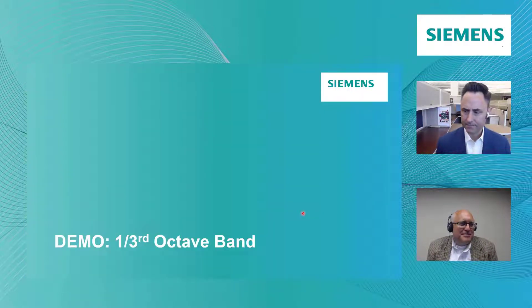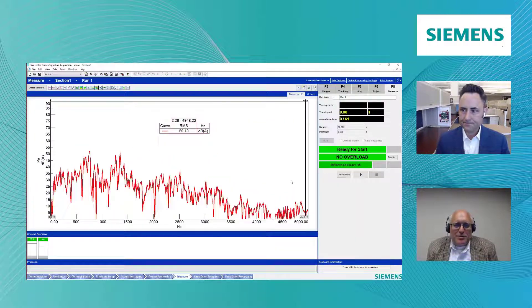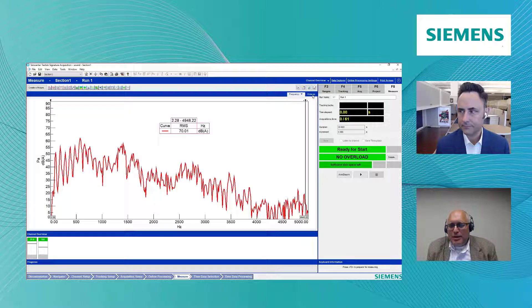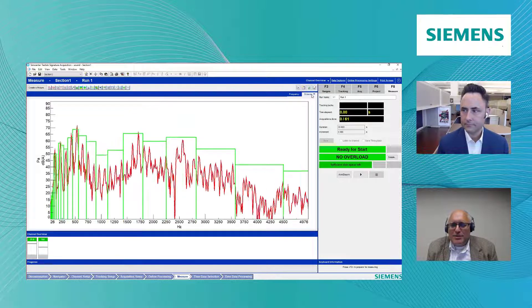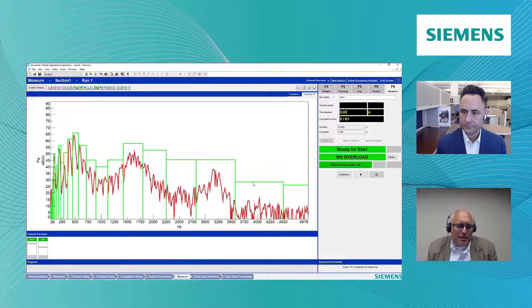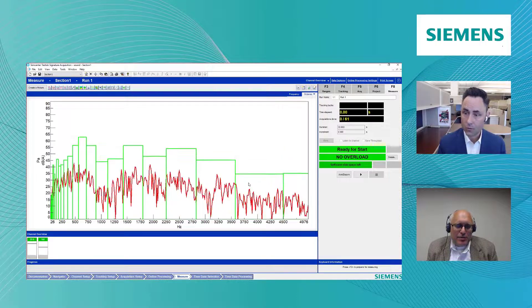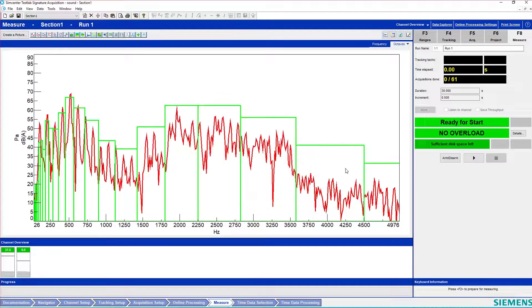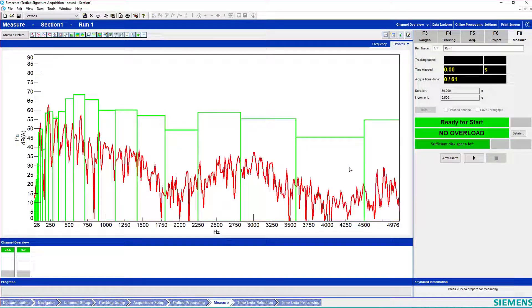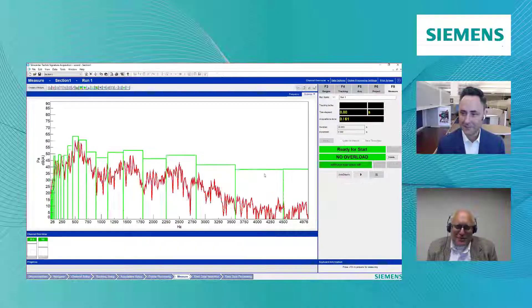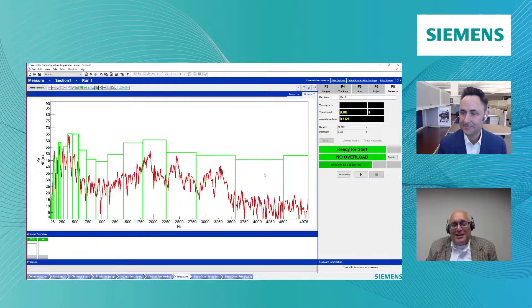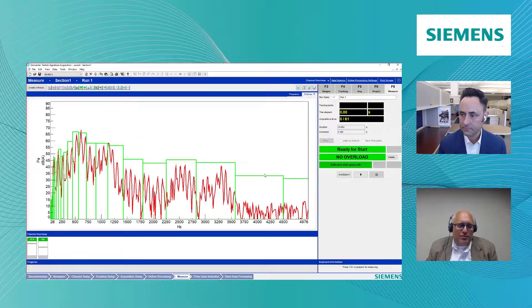Do we have octaves in Test Lab? Yes, we do have octaves, Scott. They're available under tools add-ins. And when you add them in, you can see them at the same time you're doing your narrow band measurements. So that's what I have here. The green bars are these octaves and they are lumping the sound together in chunks over certain frequency ranges that get wider and wider as we go up in frequency.